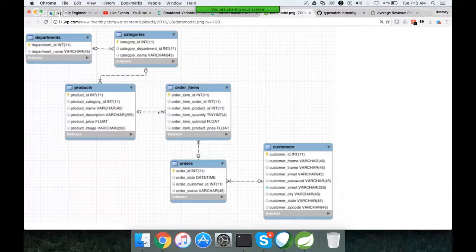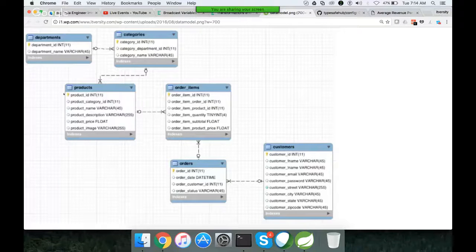But orders and order items are transaction tables. Products, categories, and departments are small metadata tables or master data tables. So what we will do is join these 3 tables and get the product ID and department ID mapping. We need product ID so that the data can be looked up from order items, and for each product ID we want to know the associated department name so that we can get the revenue for each department.